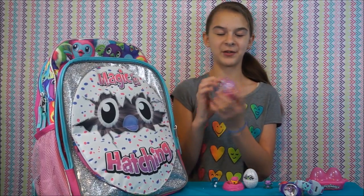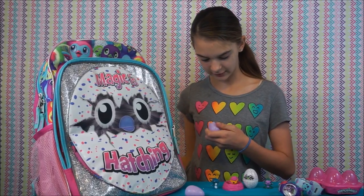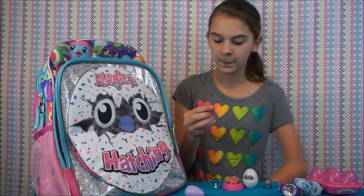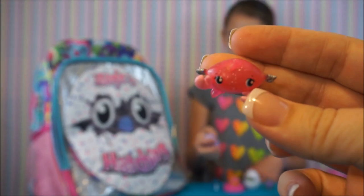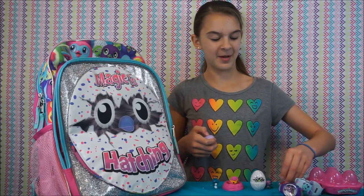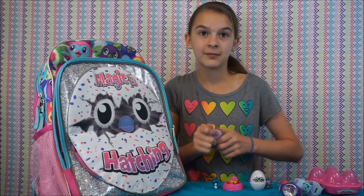Anything else? We got one more — we have another two-pack. Is it a duplicate? It's a crab! Oh no. Yeah, it's a crab. But that's okay — there's only six of them to collect, so I figured we're going to get a duplicate. A little crab again. It is really stinking cute. Same one? I'd laugh if three of them are the exact same. Well I did get them right by each other, so... It was three levels, so I wonder if it's like one level, two level, three level.